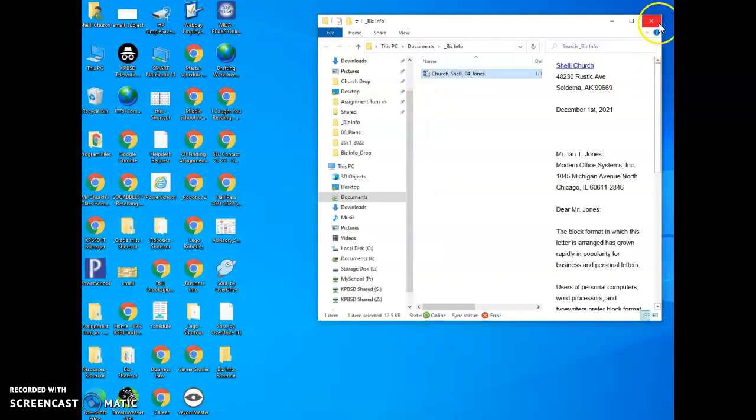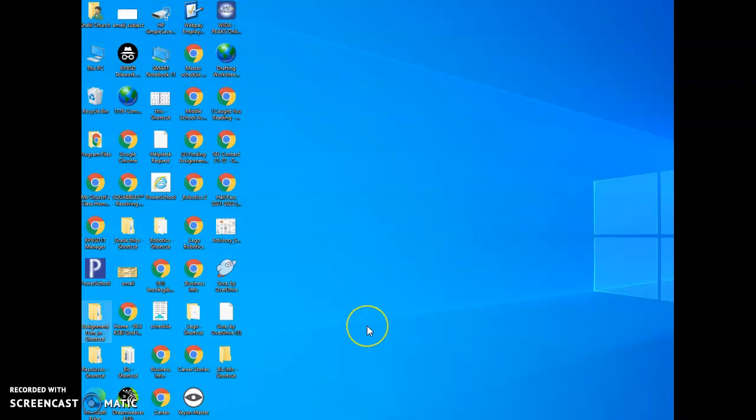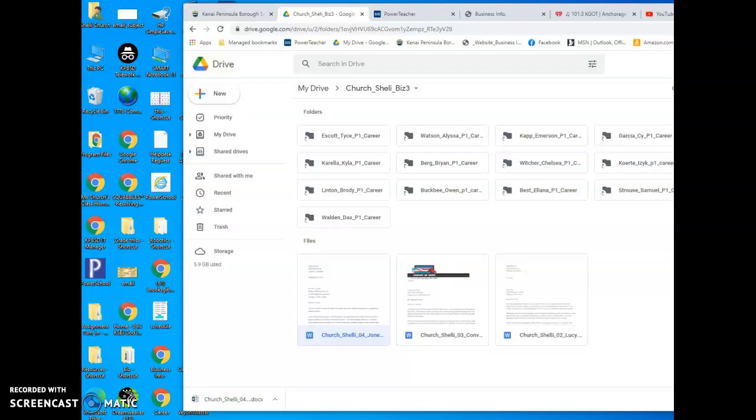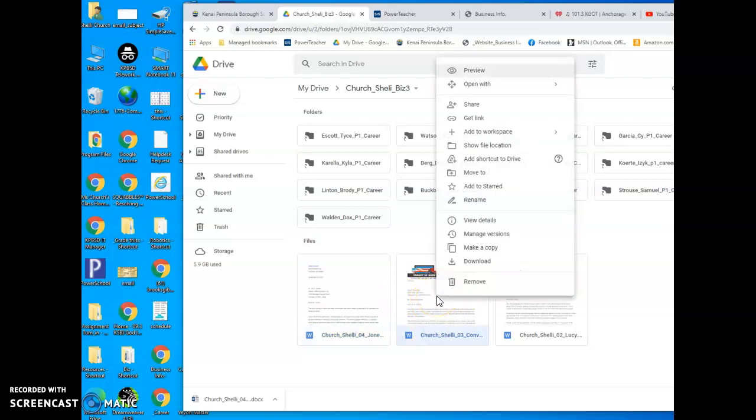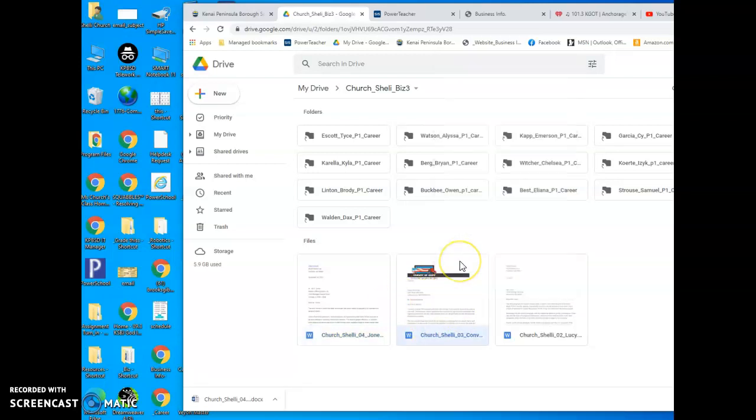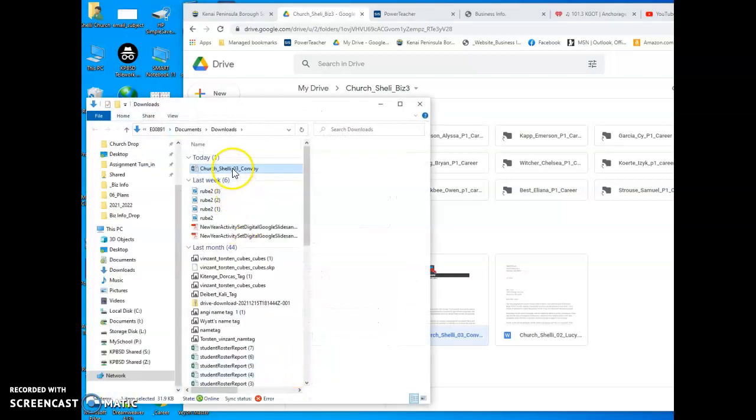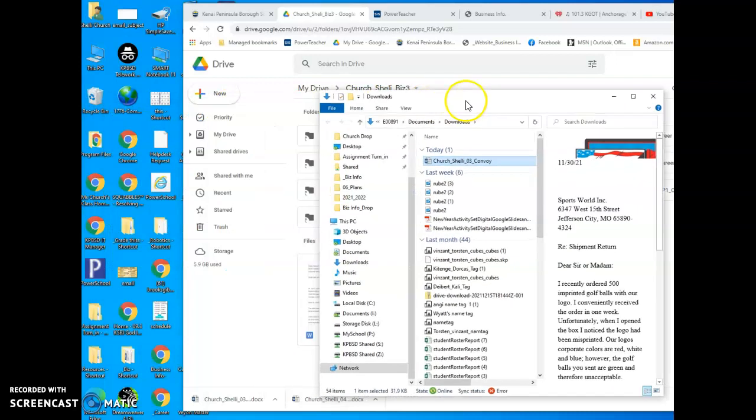So I'm going to run through the steps again, just in case you want to watch it again, or if you missed something. So here I am, I bring up my Convoy of Hope this time. Right click, download. It appears right here. Go to the Shark's Tooth, show in folder. Appears at the top. I'm going to move it off to the side.